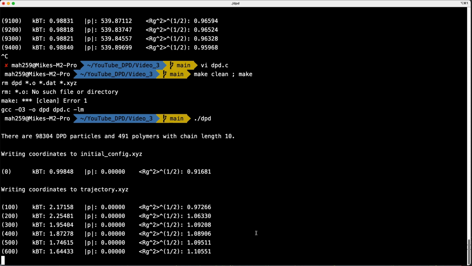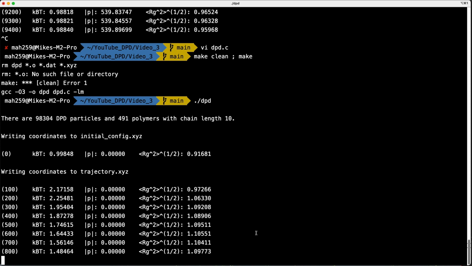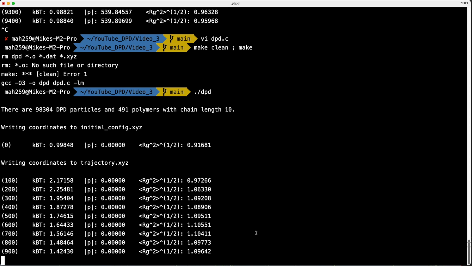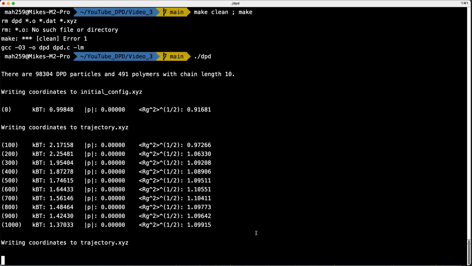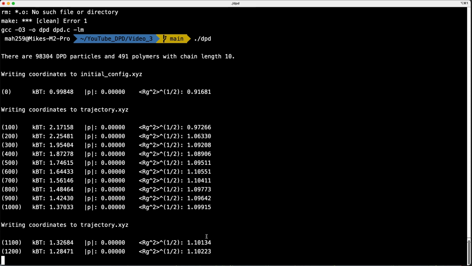So I'm going to sit here. Let's just let this run for a few time steps and check in a second and see if the temperature comes back down to 0 and if the momentum stays as 0 and if the radius of gyration levels off. So let's just give this a bit and I'll check in with you in a couple minutes.